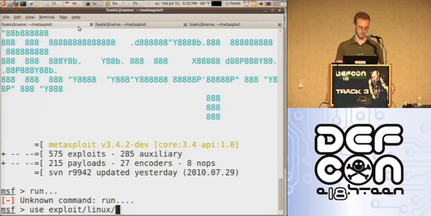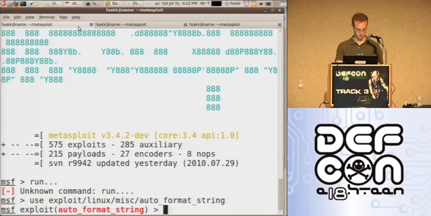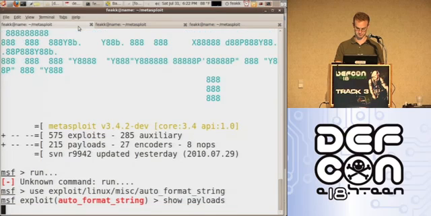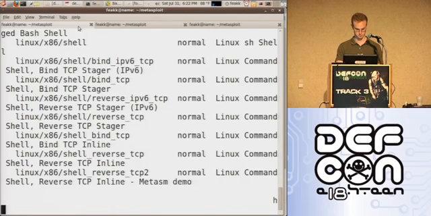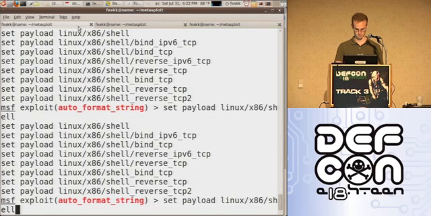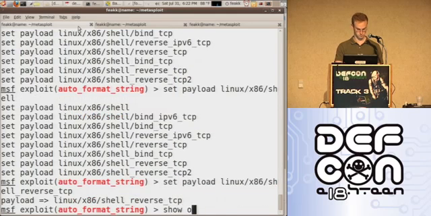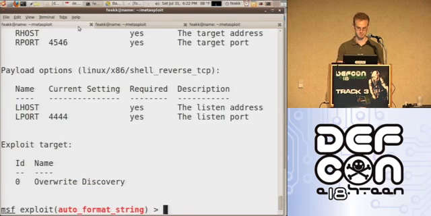Right now I'm going to load my custom Metasploit module. Show payloads. Let's see, what do I want to exploit today? Linux x86. I'm going to just use a reverse TCP bind shell. Let's see the options for this.